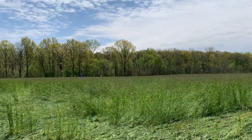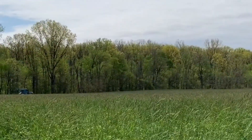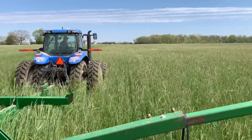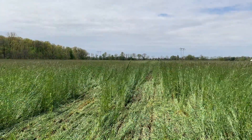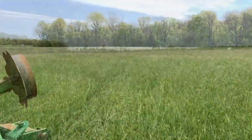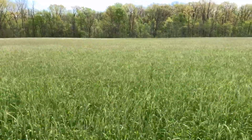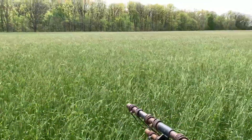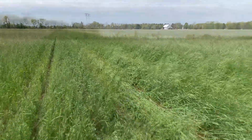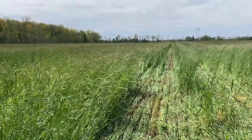We can see John Paul running the drill off towards the woods edge into this standing Sierra Rye cover crop. Here's an area where he's already made some passes. We can see how this headed-out rye gets knocked down, but a lot of it's going to come back up. We can see even across other areas where the drill passed it's still standing — this is where the tire tracks were. Obviously the tire tracks lay some of that rye down, but we're going to see some come back up except perhaps where the coulters of the drill slice some of that rye. It's going to be interesting to see how this field develops over the growing season with planting green into Sierra Rye cover crop for a no-till transitional soybean crop.